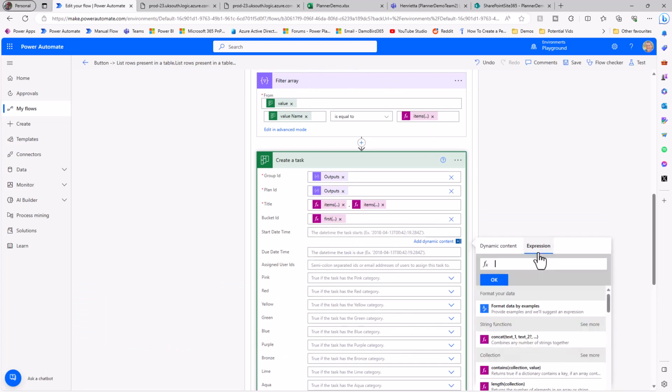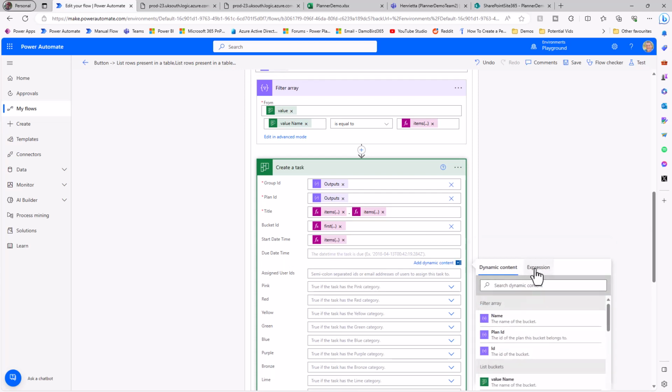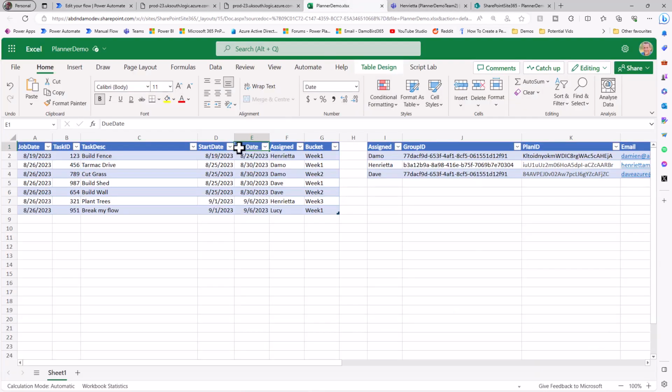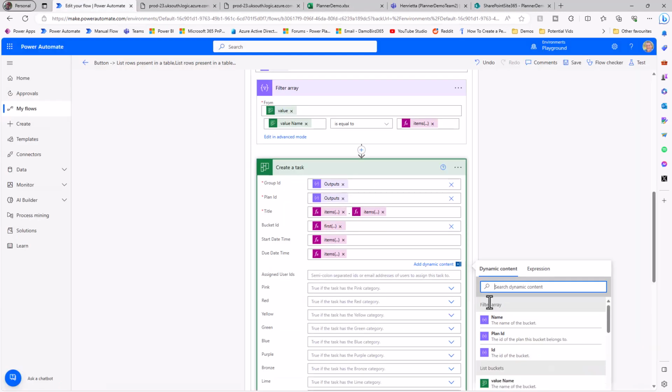Start and due dates. Well, hopefully you're following along. We just need to type in now our start date. And then if we go to due date, again, we just need to type in due date, and that of course is based on the names here. So start date, due date. I can say OK to that.